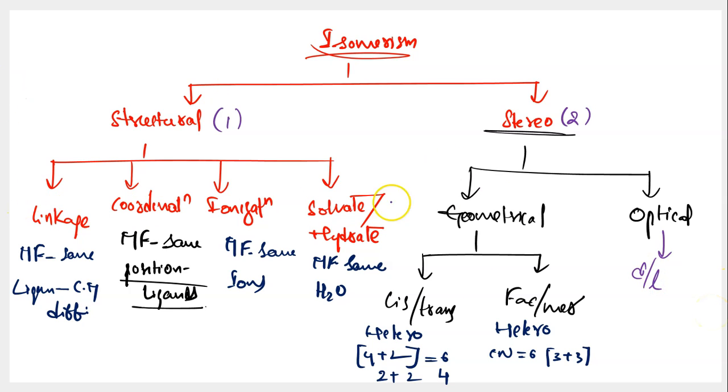And the conditions are important for each type of isomerism. When can you say the molecule is exhibiting linkage isomerism? Here are the conditions, and we discussed the conditions in the video in detail, right? Similarly, when can you say a molecule is exhibiting geometrical, cis, trans or optical isomerism? Learn the conditions so that it gets easy for you to understand and remember these concepts.